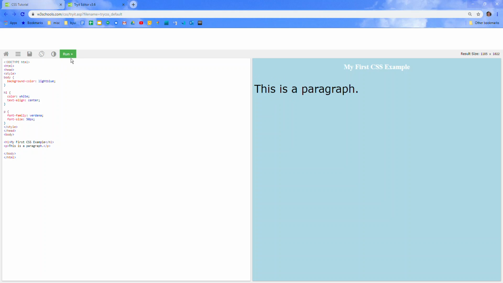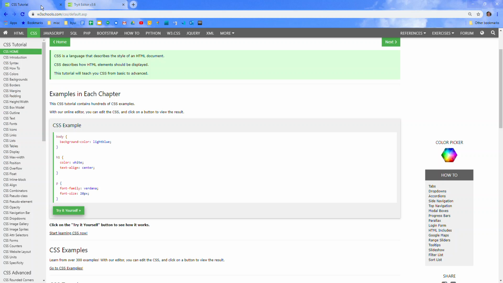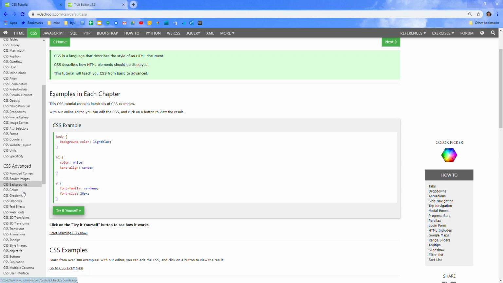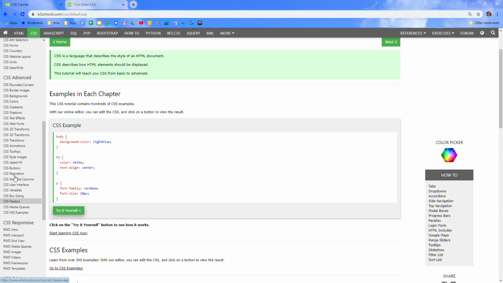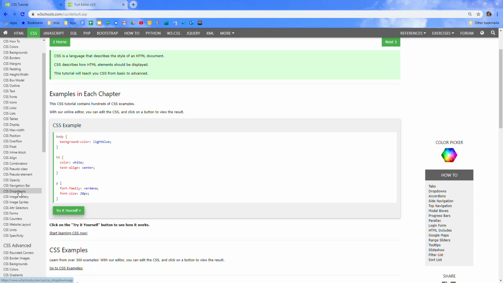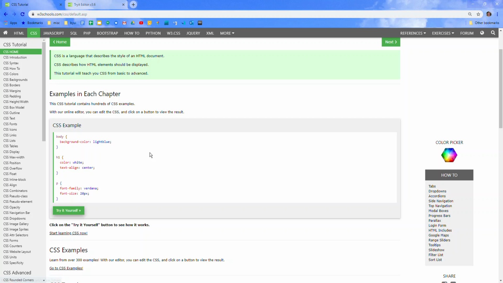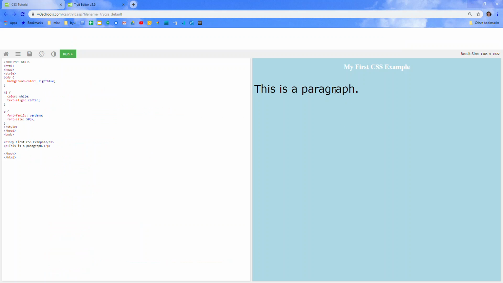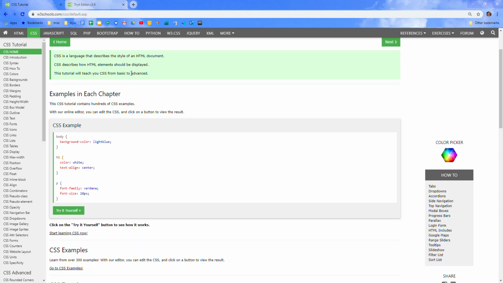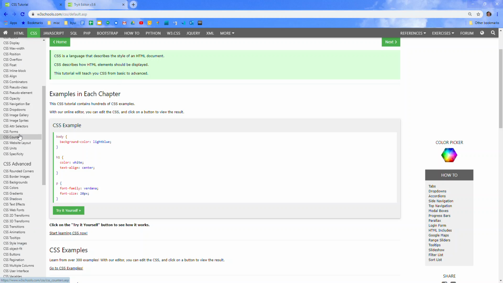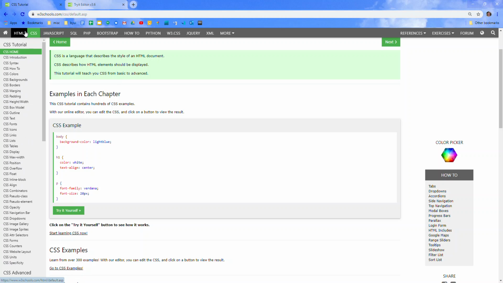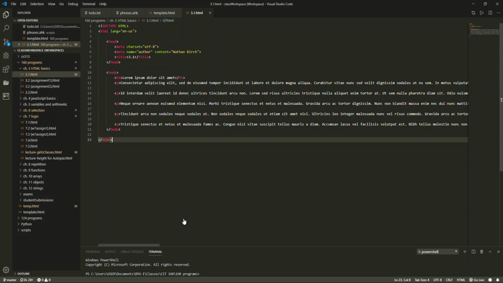Okay, so let's look at some practical examples. You notice there's a lot here, and then there's a whole advanced section. You can have very simple CSS just like this right here, where you want to change the location of something or how something looks or different things like that. But there's a lot that it can do. It's actually a really powerful language that can style stuff for you. So let's go into this.